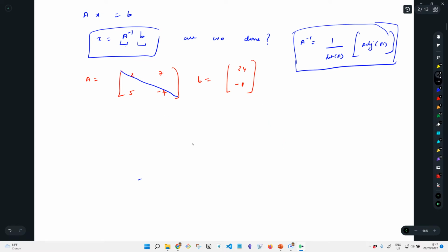So the step that I told earlier was correct only. So A inverse will be equal to, what you should do is flip the elements of the leading diagonal, and while you flip, you will change the sign. You will make this 4 and minus 2, and the off-diagonal elements you will leave as they are, 7, 5. Now after this, you will divide each element by the determinant of A.